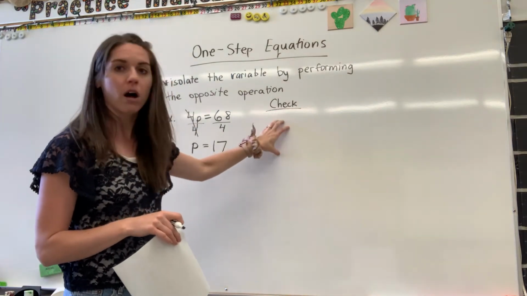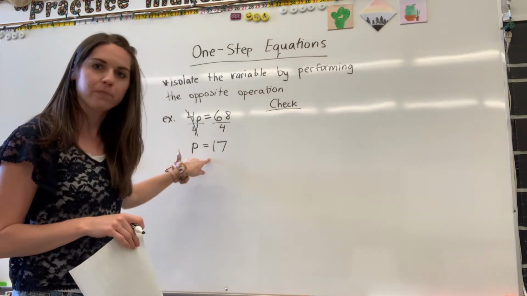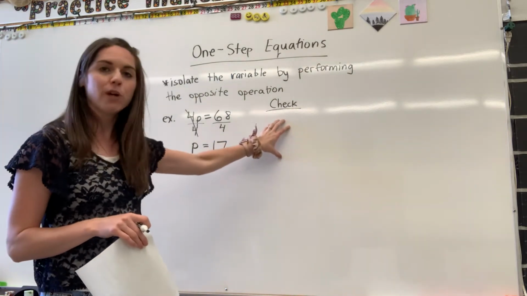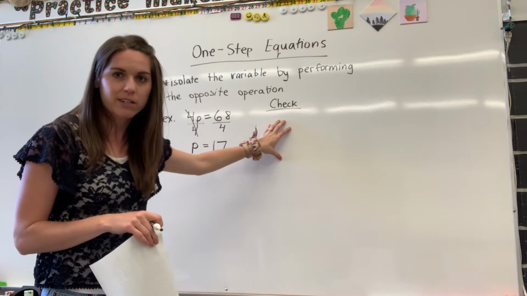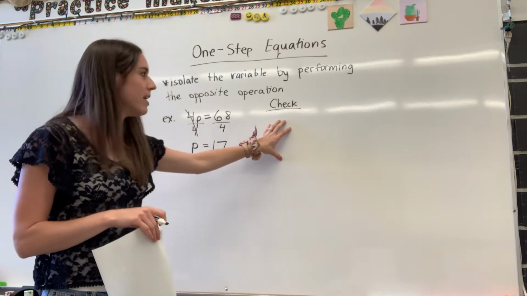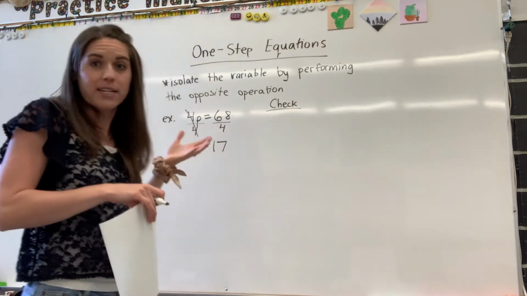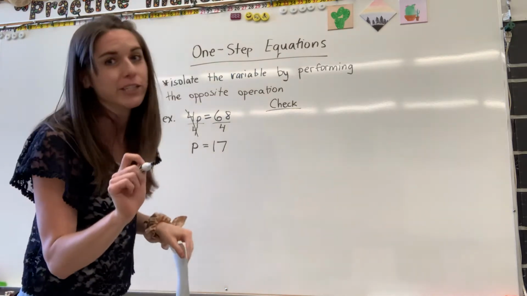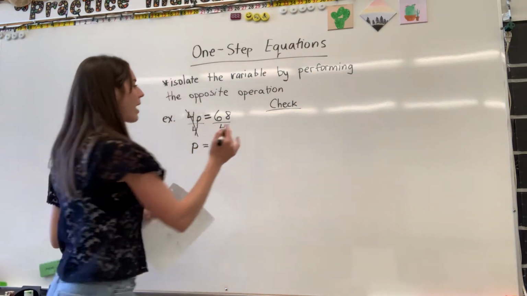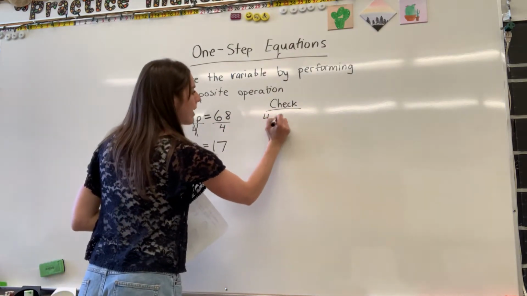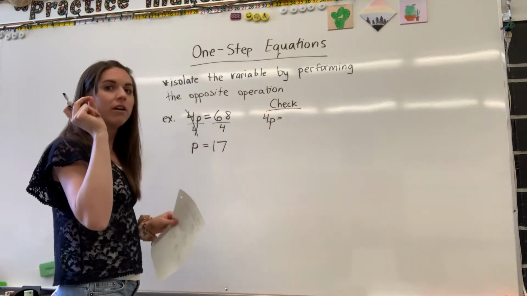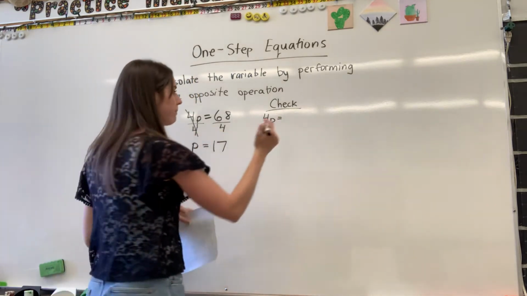If you did it wrong, well then go back and change something, right? This lets you know if you're going to get 100% on your test or on your assignment, right? So might as well check it. Take the extra couple minutes, plus I need you to do it. So check. You always start by writing out your original equation again.